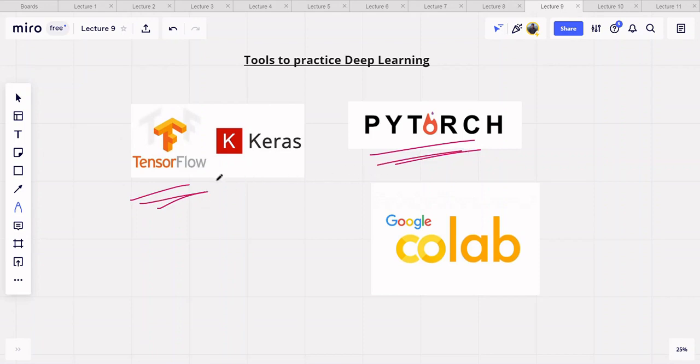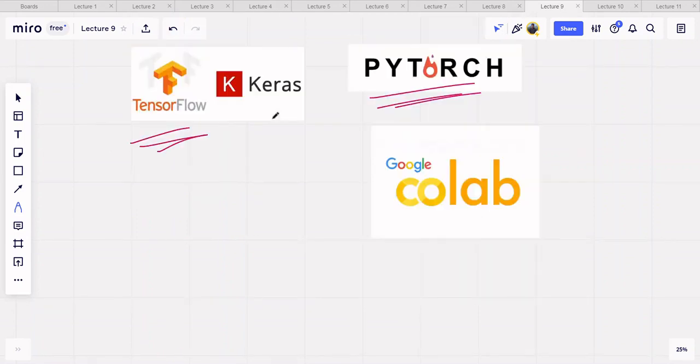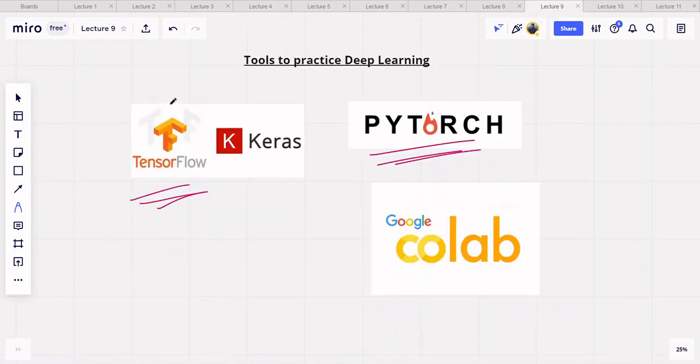Keras is basically an API of TensorFlow. Using TensorFlow on its own makes it very difficult to create neural networks, but Keras provides a high level abstraction layer over TensorFlow, so it is very easy to use.